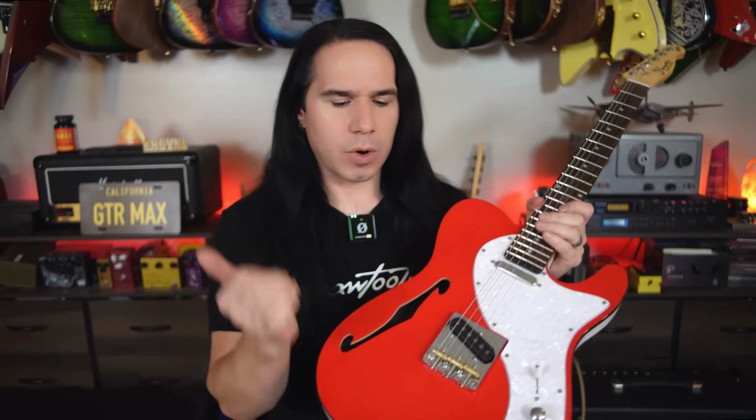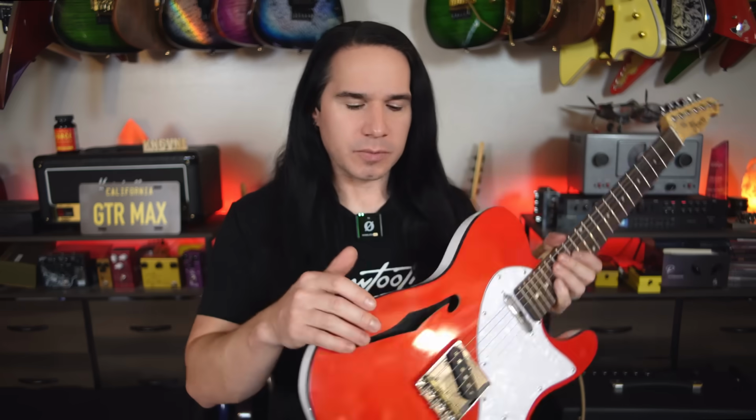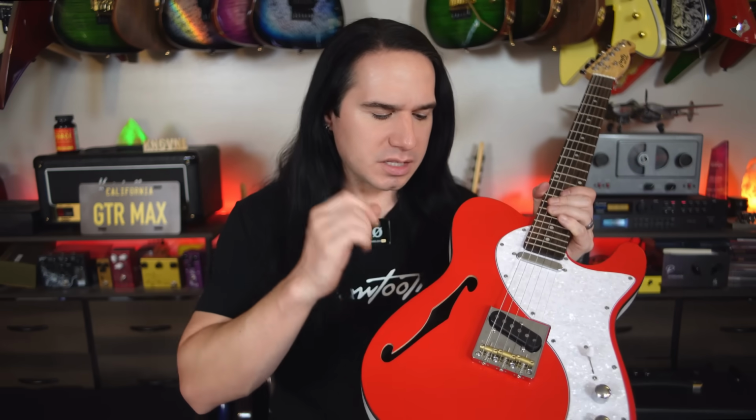That being said, it doesn't have anything in the way of a belly cut or a bevel for your arm. I think the bevel really has more to do with the semi-hollow body construction, right? That's pretty tricky to do, to put those different carves and shapes in there and still have it be semi-hollow. But despite all of that, it's still a very comfortable guitar to play. There's nothing that feels like it's digging into you or anything like that.